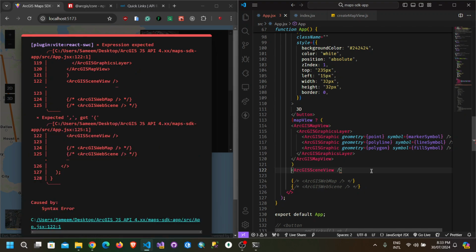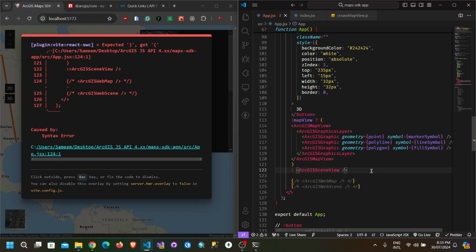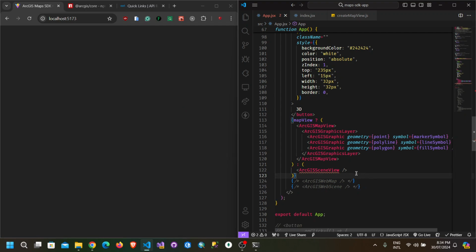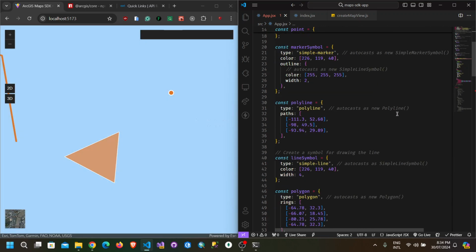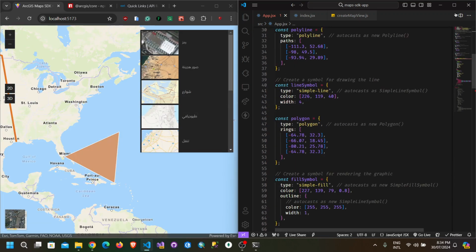Otherwise, render this scene view component, and we will add the closing here. For this scene view, we need to import it, so I will just uncomment this one, and it will work perfectly.